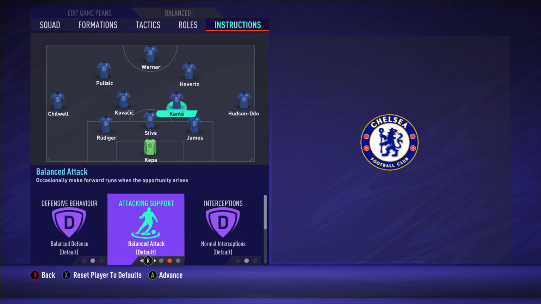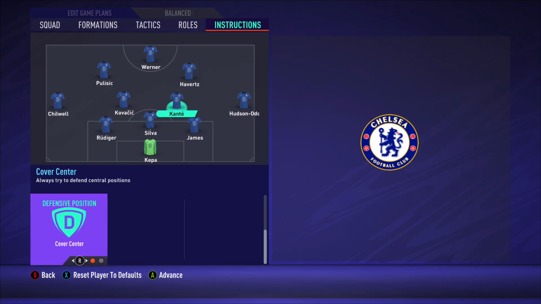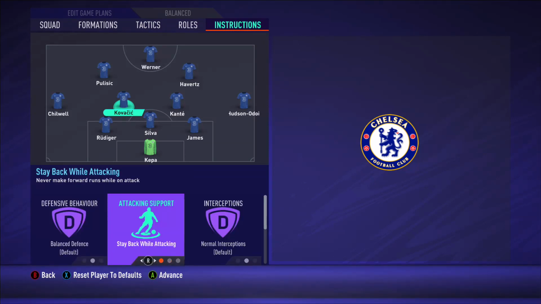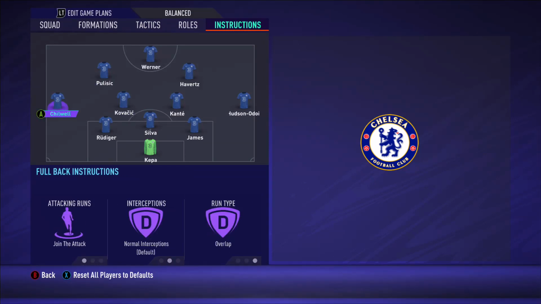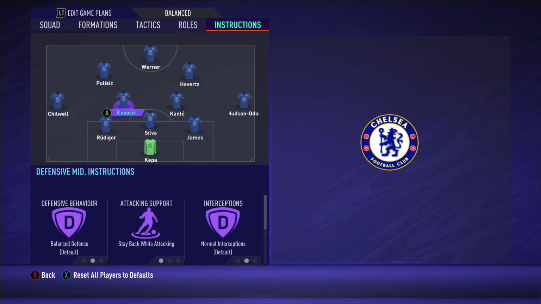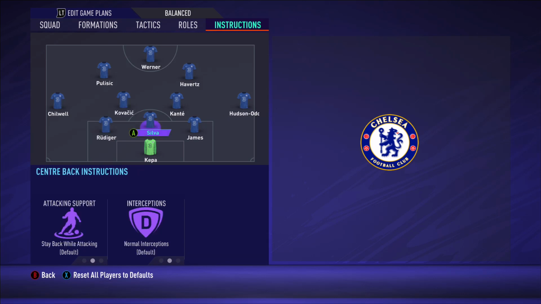So with the DMs, stay back, cover centre. Simple, simple. Just in case of the counter attack, you've got 5 players forward. That's more than enough. You've got this man going forward, this man going forward, this man's forward, this man's forward, and this man's forward. You don't need no more players going forward. And a threat from a set piece with Thiago Silva.